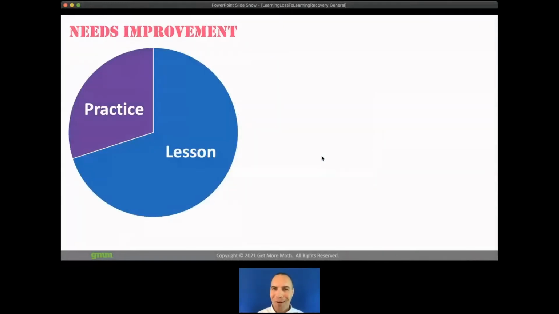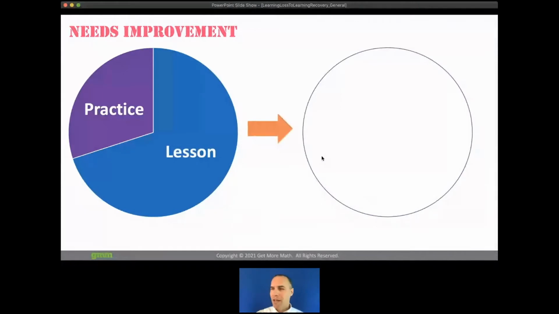But remember, while that felt right, when I got to the end of the school year, I found that students had lost most of those gains. So that pattern, that investment of minutes, needed to change. It needed some improvement. Over the course of my 20-year career, I did make a change. I made a massive change that I believe honors the brain. So I'd like to say it's more brain friendly.